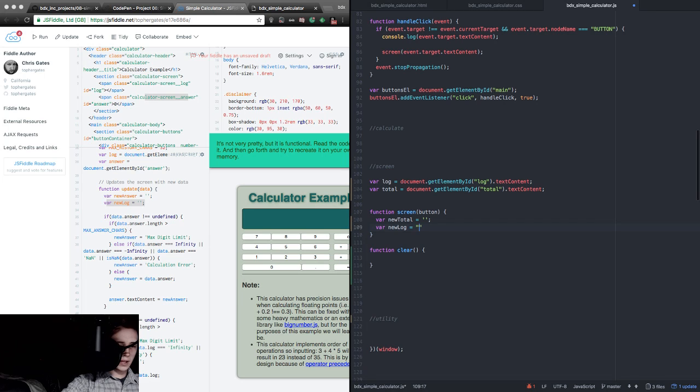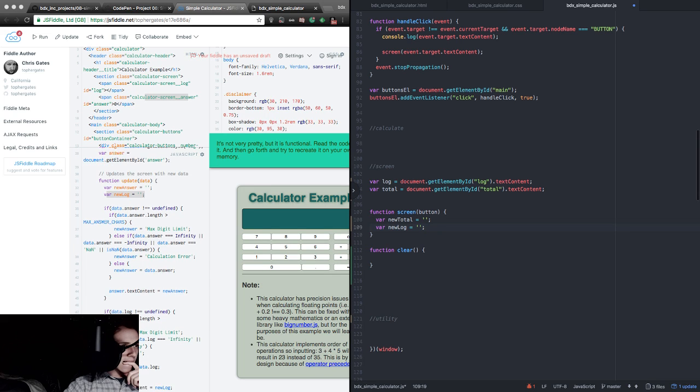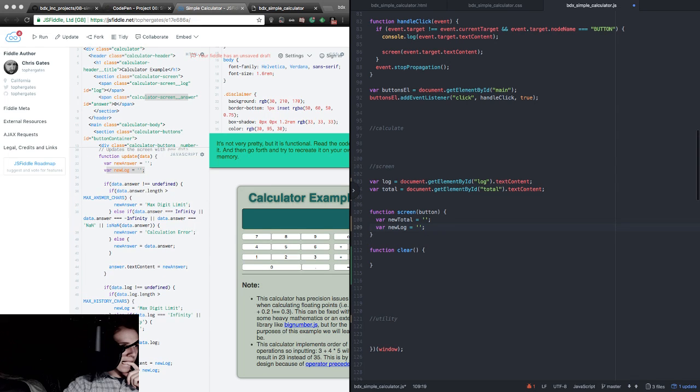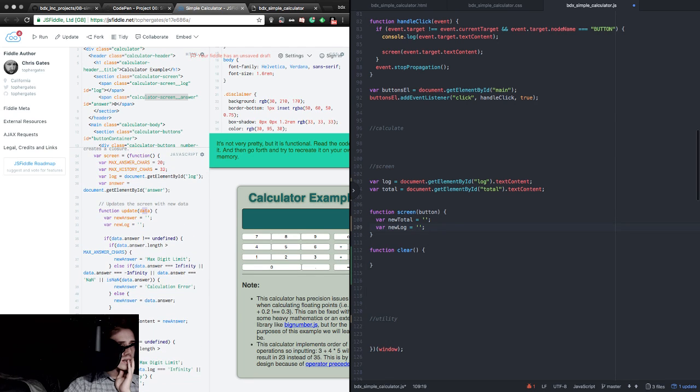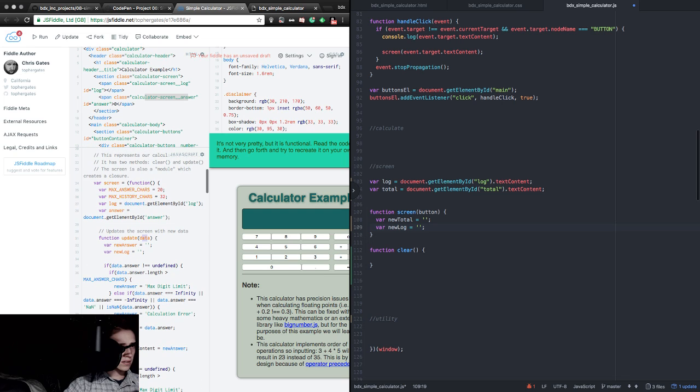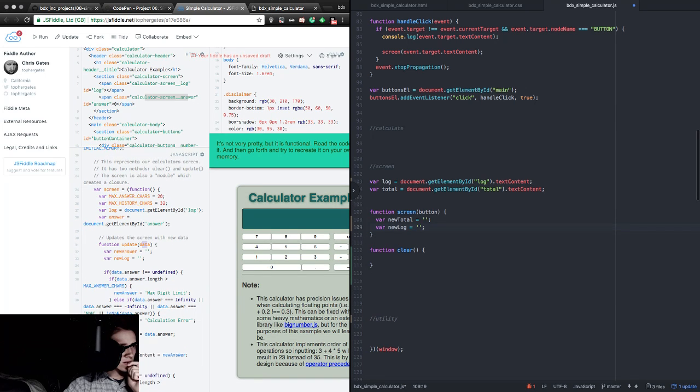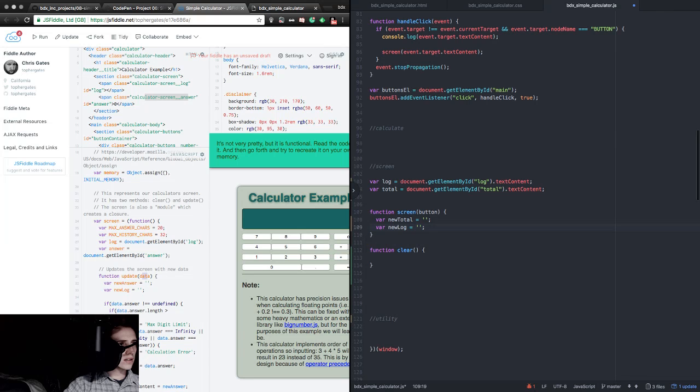Beautiful, beautiful. Okay. Now, when in Rome... I am going to need all of this, but to what degree am I going to need all of this? If data.answer, so if data, which is the button, well, where are we actually calling?